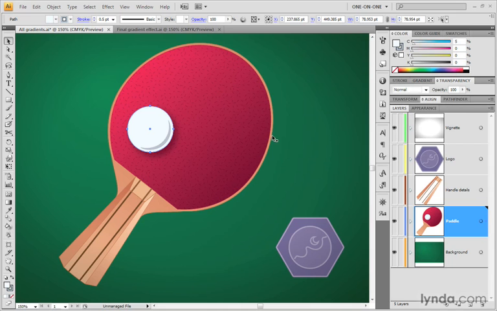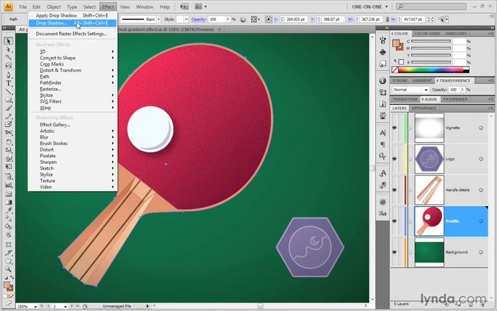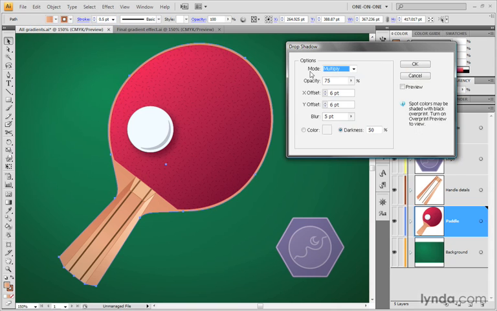Now I want you to click on this shape here, the outer rim of the paddle. Go back up to the Effect menu once again, choose Stylize, choose Drop Shadow. Or, by the way, you can go up to the Effect menu and you can choose this command, Drop Shadow, not Apply Drop Shadow because that will repeat the last Drop Shadow we assigned, but Drop Shadow, which will bring up the Drop Shadow dialog box, and you've got a keyboard shortcut for that. That's Control-Shift-Alt-E or Command-Shift-Option-E on the Mac. And that repeats the last effect, of course. That's why it's E.